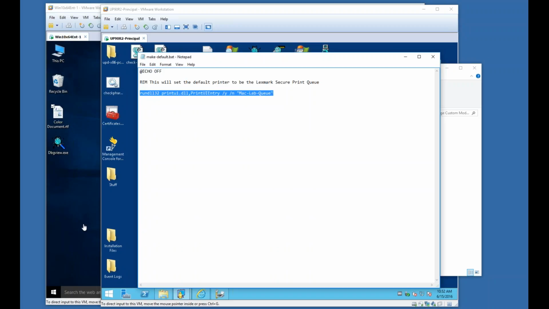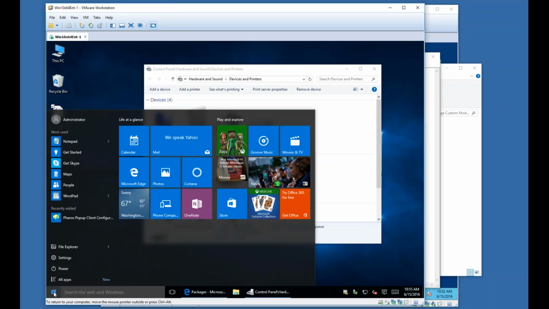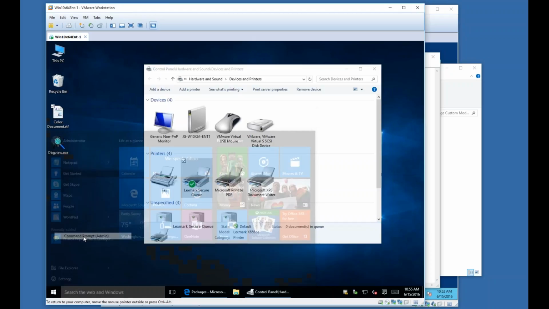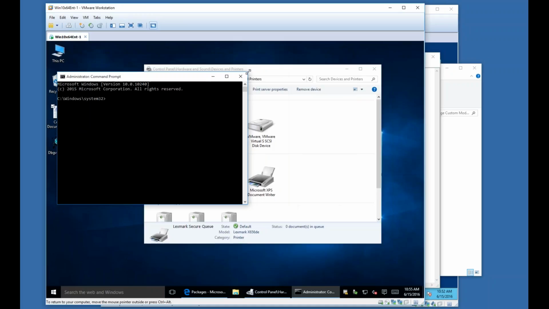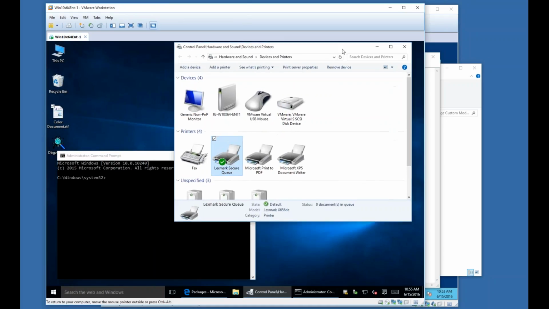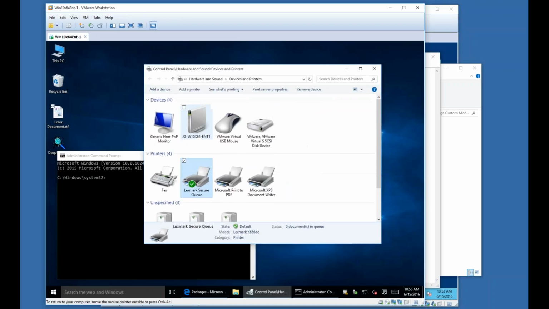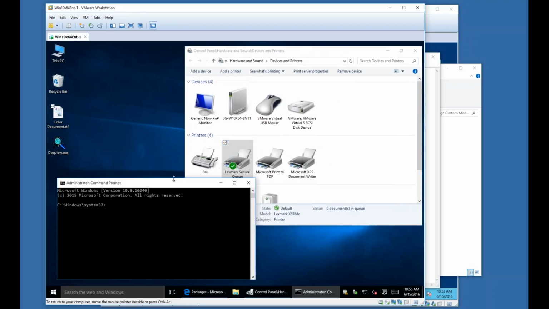So before I begin building this whole thing, I'm just going to come over to my workstation here and open up a command prompt, and we're going to test it to make sure that the command does what I want. If we look at our printers over here as well, oops, too big, and we paste the command into our command prompt and run it, voila.